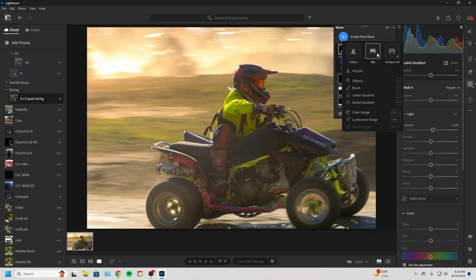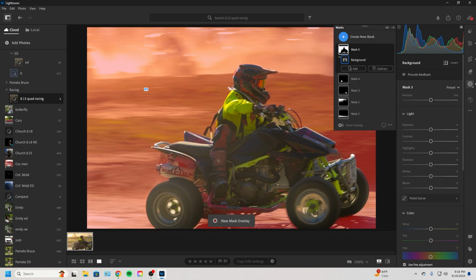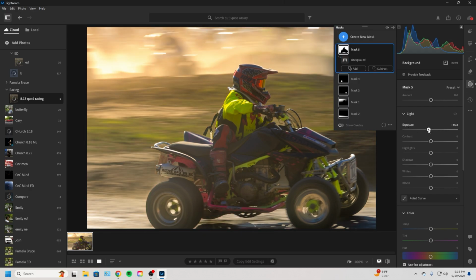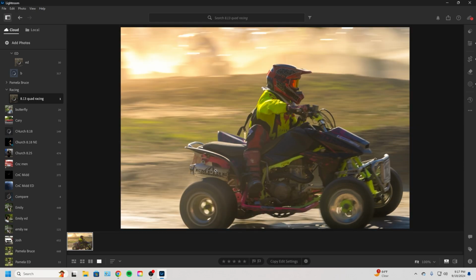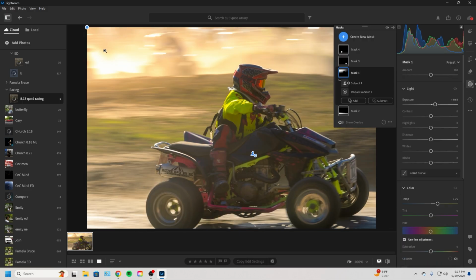I'm back to masking. If I want to mask the sky out, if the sky's in it, it will automatically highlight the sky. You could change the color of the sky. Background, it's everything but the subject. So if I wanted to make it stand out so it's more just him, I could just lower the background a little bit. But now if I want to make this edit look really good, I'd go back through, go to mask. So right here is the sun.